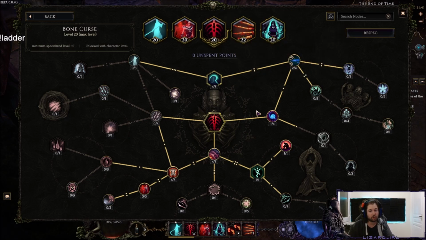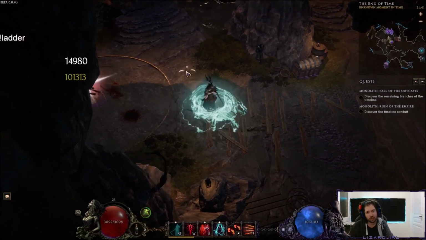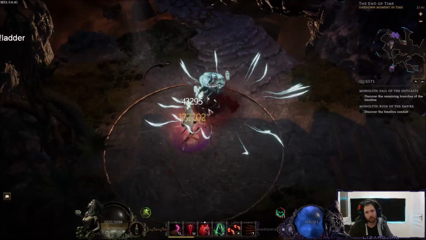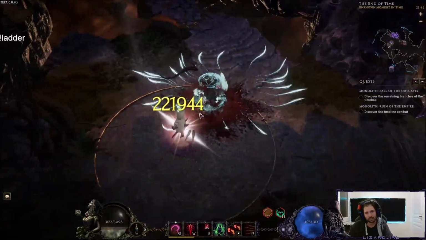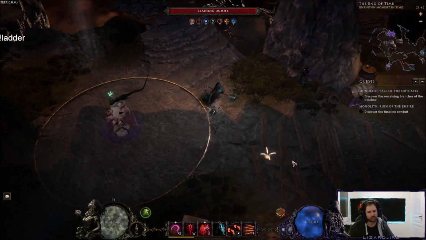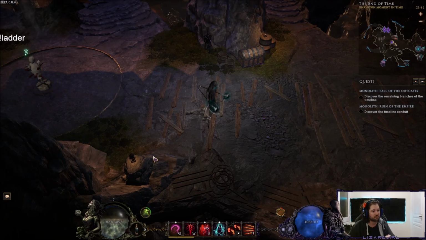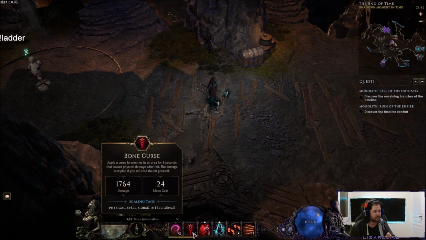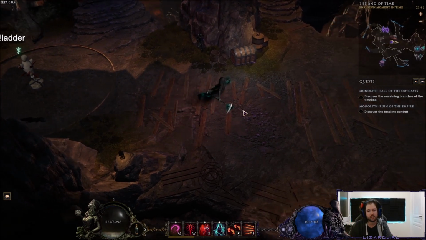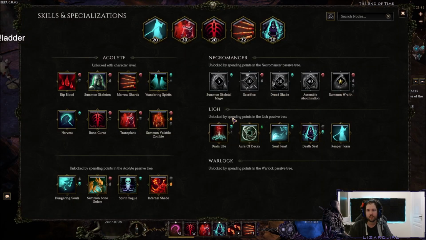Again, the build works completely fine damage-wise without Bone Curse, as you can see. There's a bit less armor shred, so you might not pick as high, but you can see the damage is similar. So again, if you are lazy and instead of snapshotting Aura of Decay you just want to run Aura of Decay on your bar, you can do that. So keep that in mind, okay? Bone Curse is kind of optional, but again, you will lose Mark of Death.